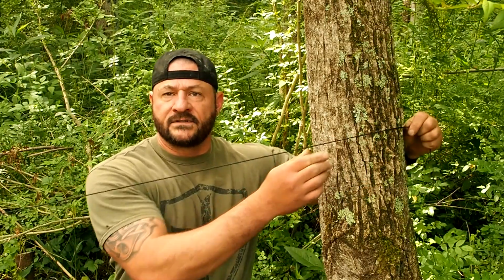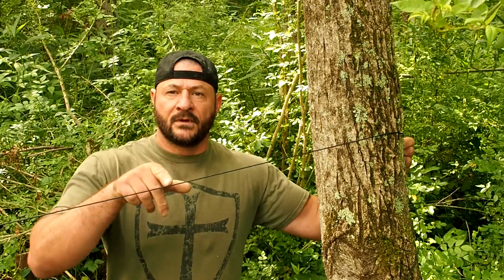Now on this side right here, you can do several different things, but why overcomplicate it? I was taught an improvised trucker's hitch. It's the exact same thing as a trucker's hitch, except the loop that you tie can be removed. So it's improvised. It's not an actual trucker's hitch. I'm going to go around this tree. We're going to tie our loop right here.